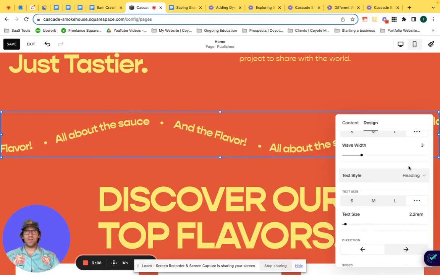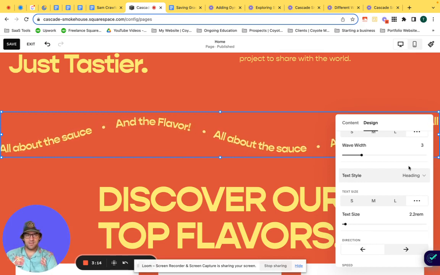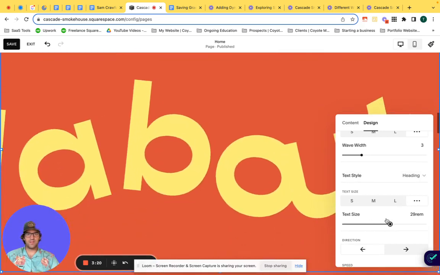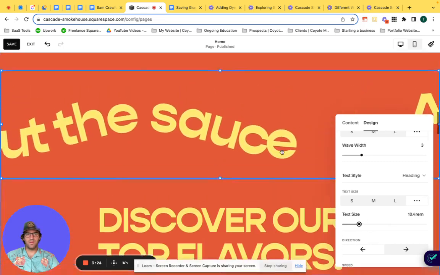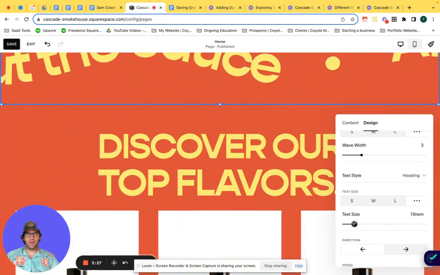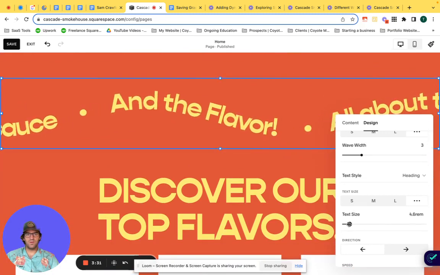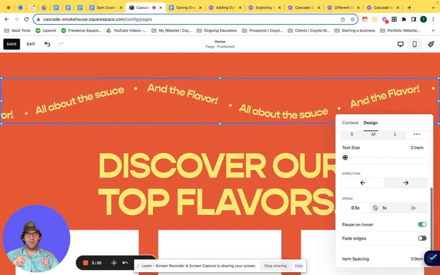I believe that you can even customize that further, specific to the scroll block, under Assign Styles in the Site Styles menu. Text size, look at that. We can create something if we want. All about the sauce. All right, I love it. So cool. Basically, we'll set that somewhere in the middle.